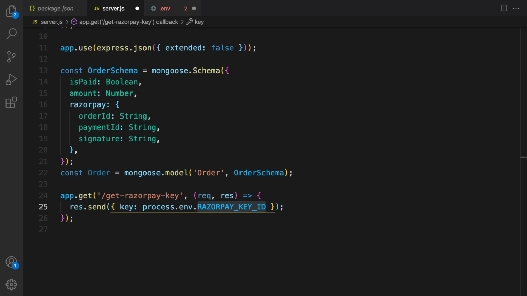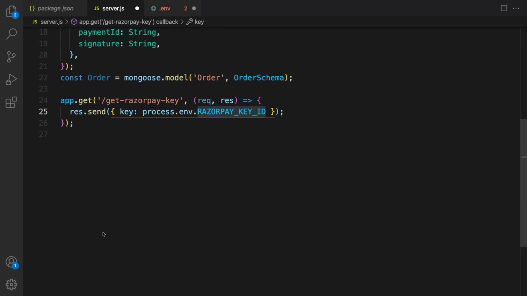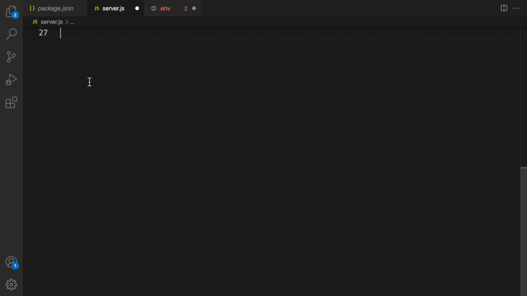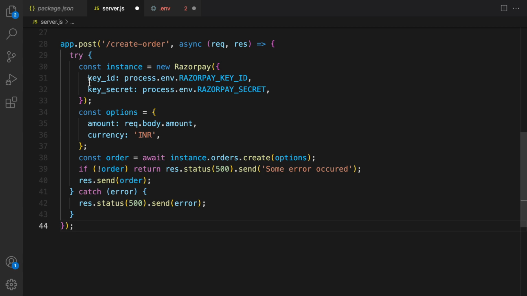And the next step is gonna be creating an order in the Razorpay. Scroll up, and in this line, I'm going to write this API. It's a post request, and the URL is create-order. Inside this async function, what we do is to create a new instance of Razorpay.